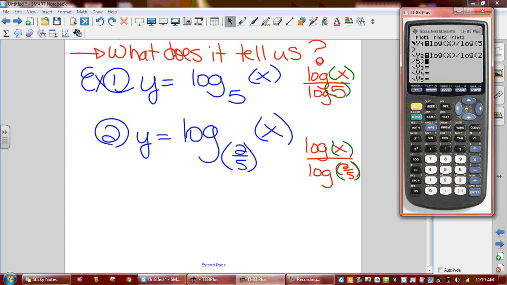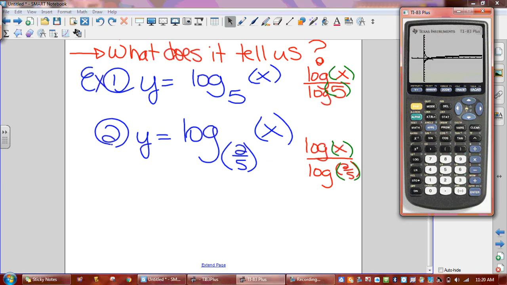So now we're going to hit the graph button. Okay, now we don't need to see the left-hand side of our graph, so we're just going to actually adjust our window. So we're going to take our x minimum, we're going to just go to -2. We don't need to see that. Okay? We don't need to see all the far away left. We'll just take our negative x in our window to -2. All right, graph. Ooh, what are you noticing?